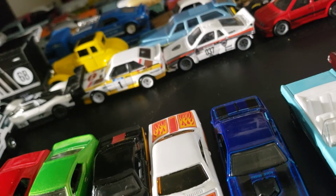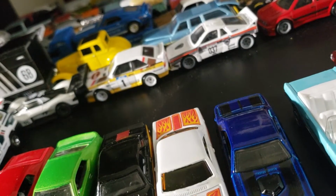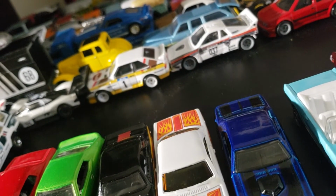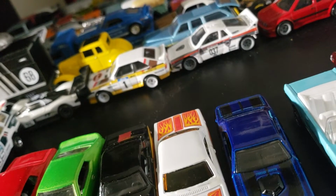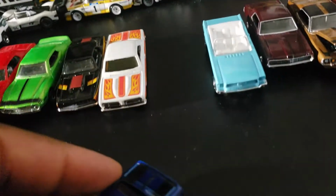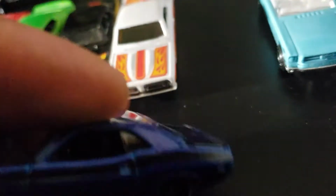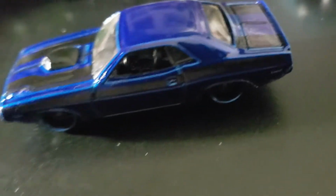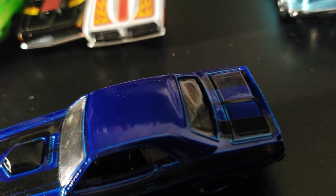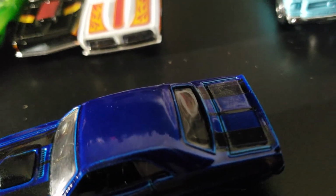And this is a metal flake blue one. And this is from the 2019 multi-pack exclusive, which means there's probably a 9... I think this was a 9-pack. I don't think it was a 20-pack. But it didn't say in the wiki, and I can't remember. And I had this since 2019. That's when it came out in that multi-pack. So it was either a 9-pack or a 5-pack. And sometimes they put the same cars in the packs.